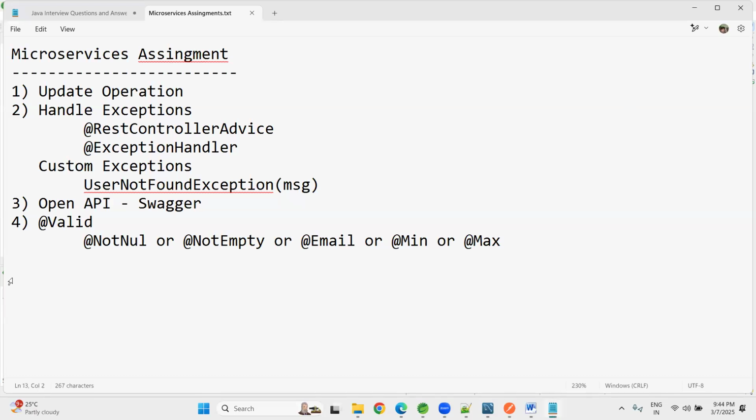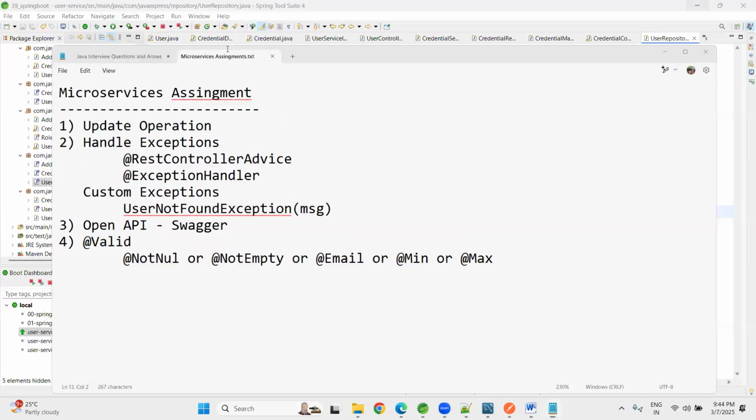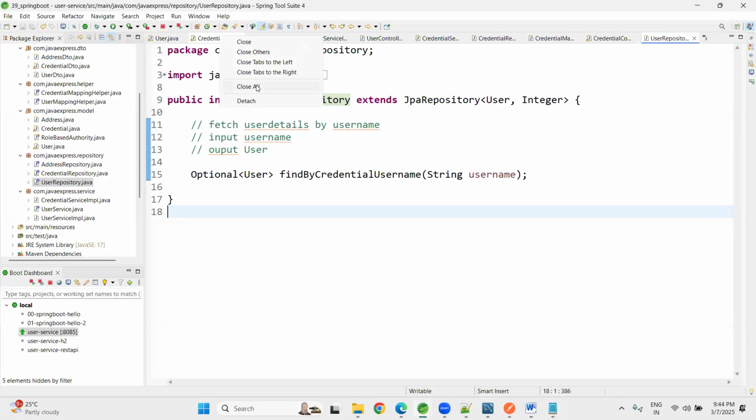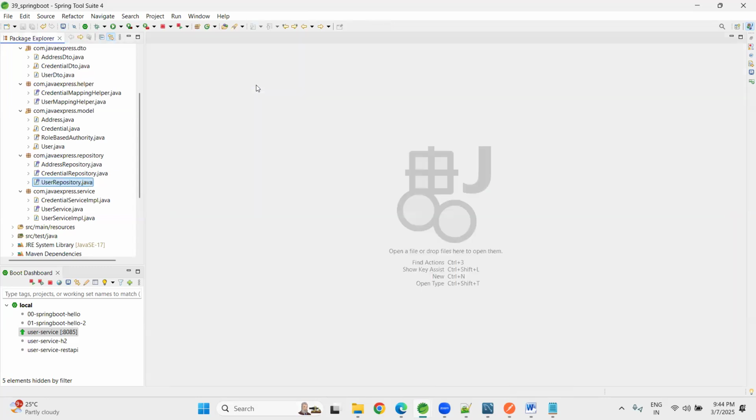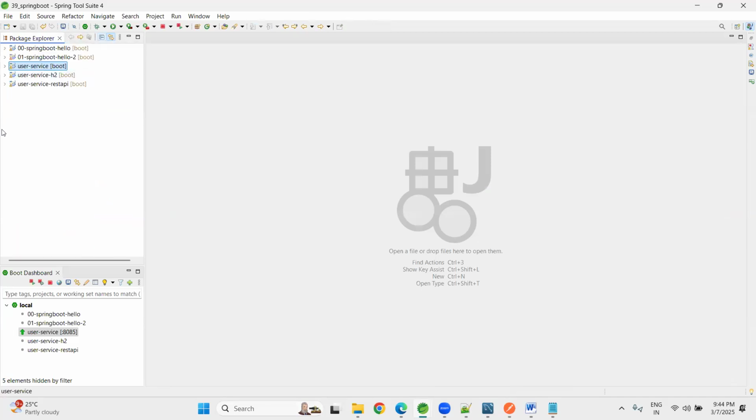Okay. Now this is one. Now this microservice, officially we can say we can close this service. We can start a fresh microservice here. You guys are responsible for completing the remaining assignments. Once we're done, then we will start other microservices as well. Different kinds of scenarios we have, right? Now this is the first microservice that we did.